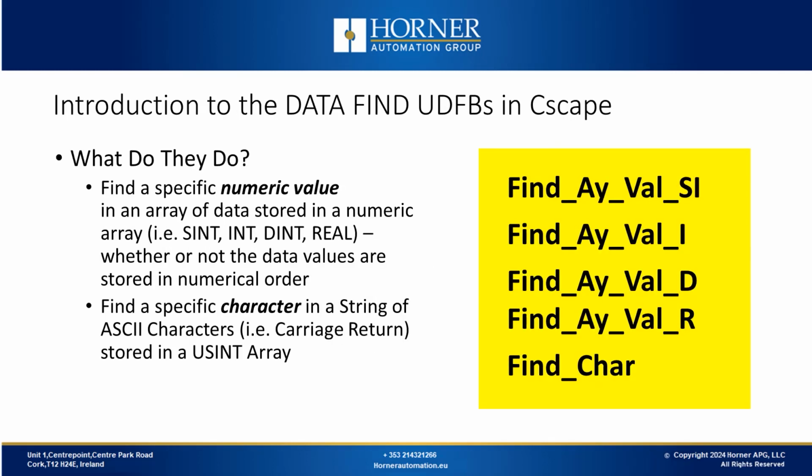Next, we will look at some of the user-defined function blocks that will allow us to perform these data find operations in our applications. These are listed in the box shown. The first 4 functions allow you to search through an array for a specific value and can be used depending on the type of data in the array you are searching through. The first function can be used for a short integer or a byte. The second can be used for integers. The third can be used for double integers, and the fourth can be used for real values. The last UDFB in this list allows us to find a character from an array of characters.